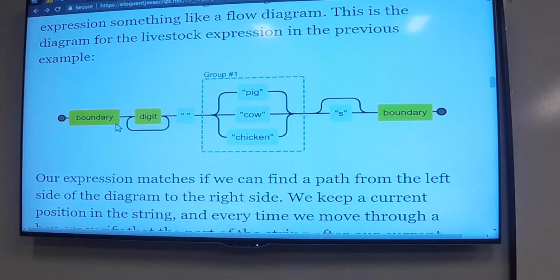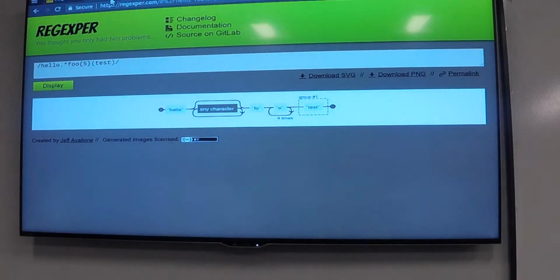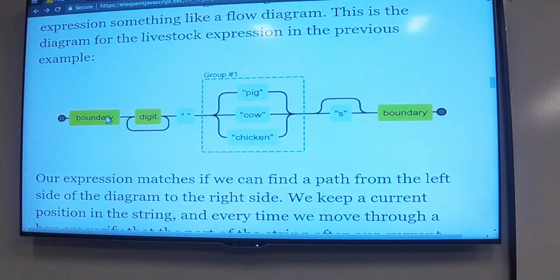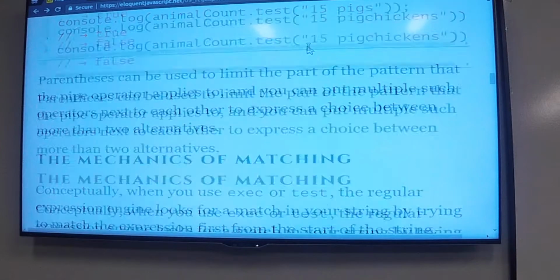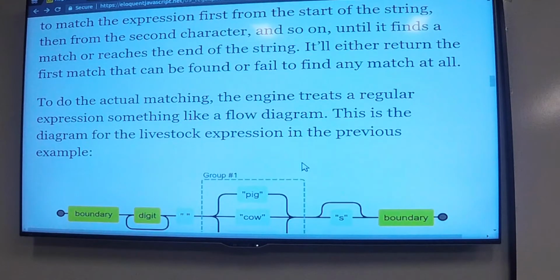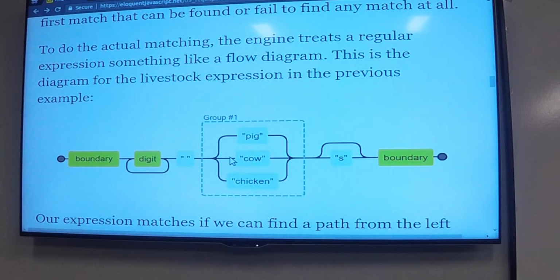So now they're introducing this tool, and this tool is going to help you make sense out of a regex. You get something that's really crazy, and you can pop it into that tool, and that tool is this regexper thing here. And what it's going to do is tell you boundary, 1 or more digits, and then a quote character. I guess is how you read that. I think that was an attempt to show white space, but you cannot see the white space between the quotes. That's it. He's got it right. That's exactly right. Thank you for that one, because I had no idea.